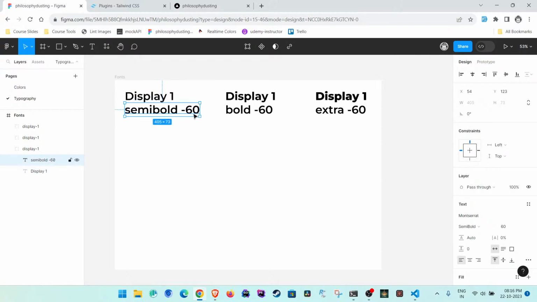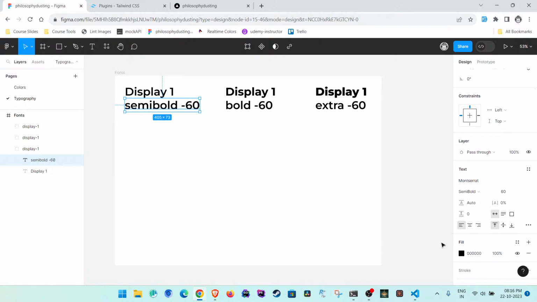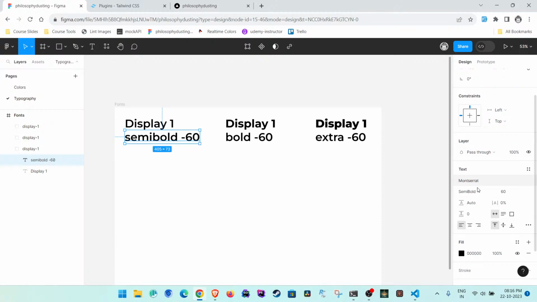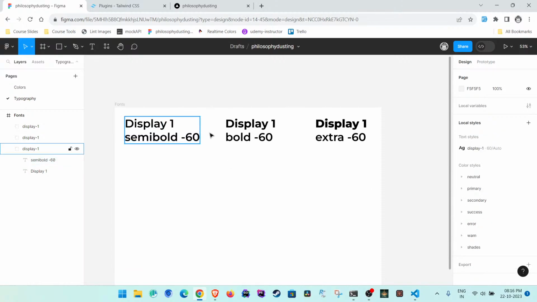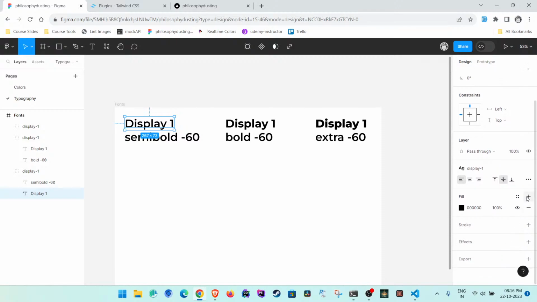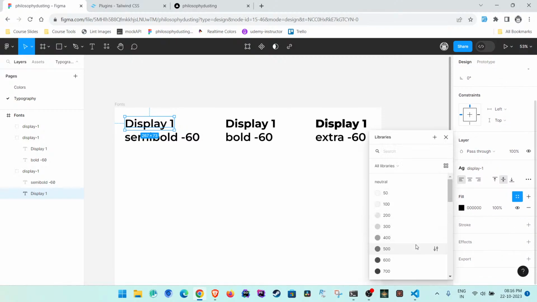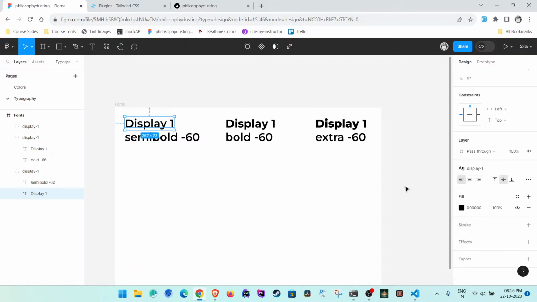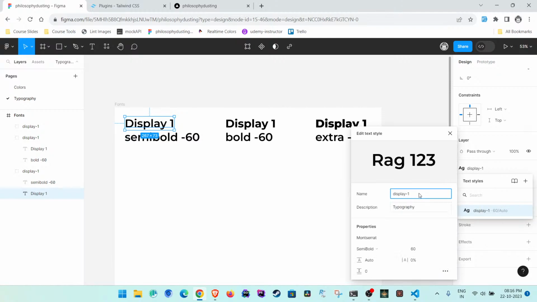Now if you look here, this is semi bold. It says text, it says a bunch of other things. Now here I will go to this, where it is, I will simply edit it first. This is semi bold, this is everything, but the name should not be like this.